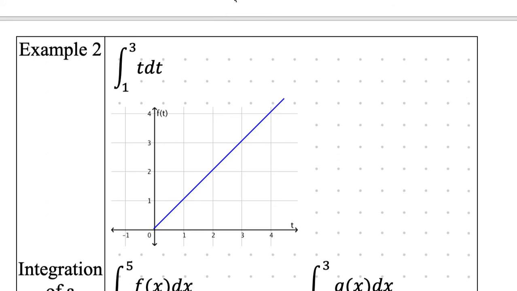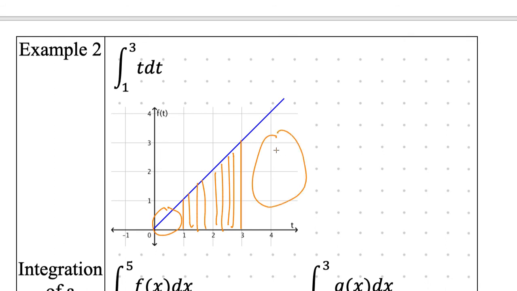And between where and where? Ooh, that's a little bit trickier. Between 1 and 3. So 3 is right there, 1 is right there. Which means if I'm looking at the area, you don't have to shade it in. You can do lines to shade it in to make it pop out more if you would like, but it does make it kind of harder to label. That is the area that I'm looking for. Not this tiny triangle. This area is not included either. Just that shape right here.